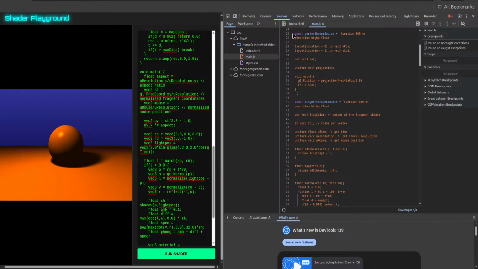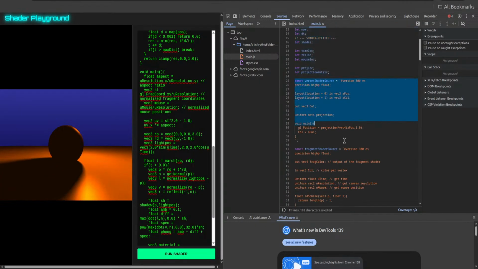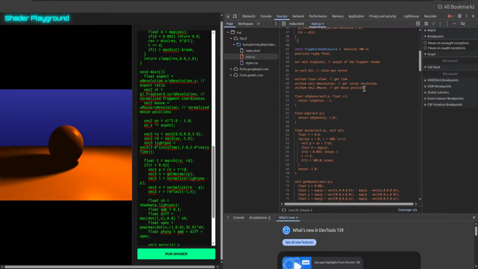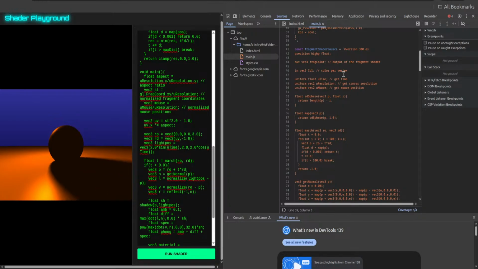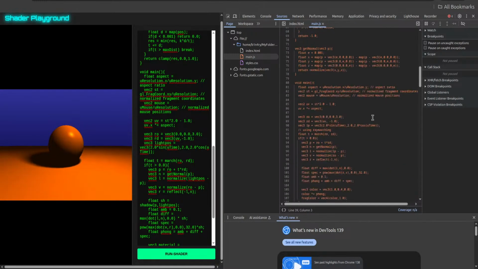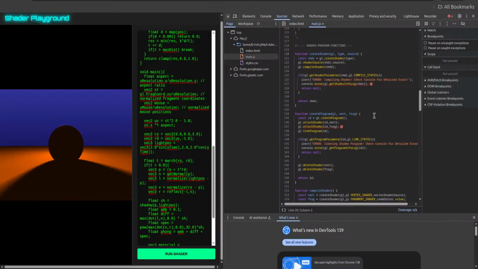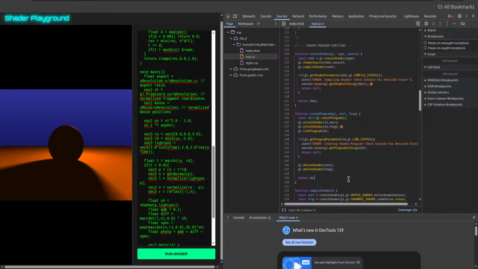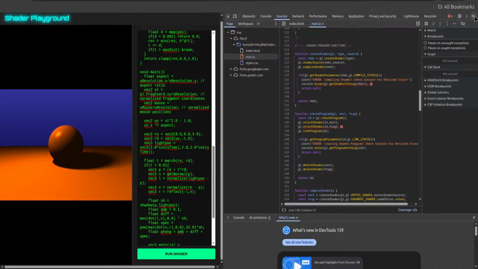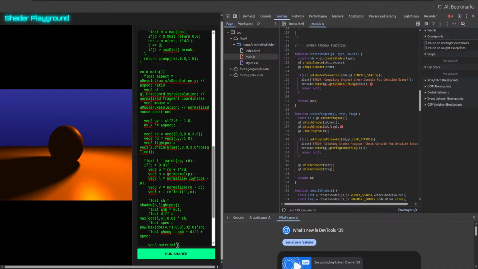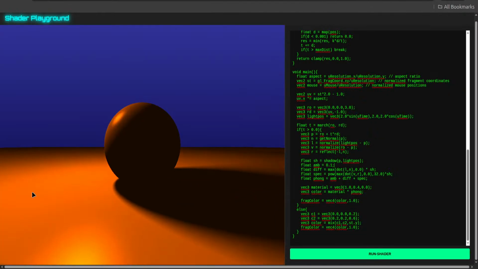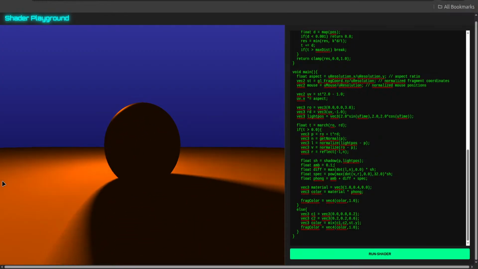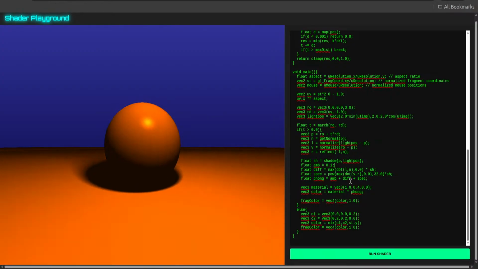Basically we have a string which is storing the vertex and fragment shader, and this is the fragment shader which we are writing right now. And there are some methods that I have created named create shader and create program. These compile the shader on this button press, and thus it gets compiled. I hope this answers your question, if that's what you meant.